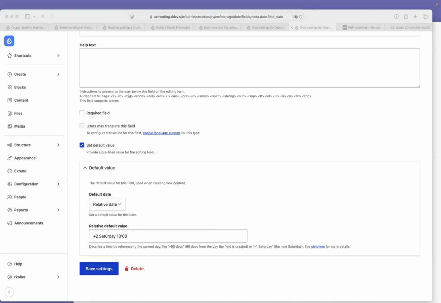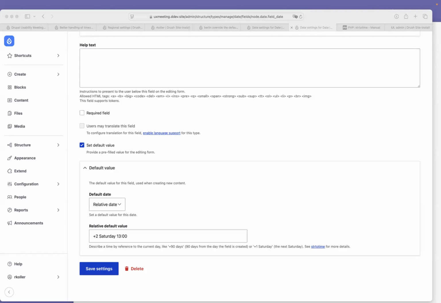So it would always display the time zone that is stored, even if the user didn't enter it. So once a user creates a node and saves it, it is not going to change when the user changes their time zone.